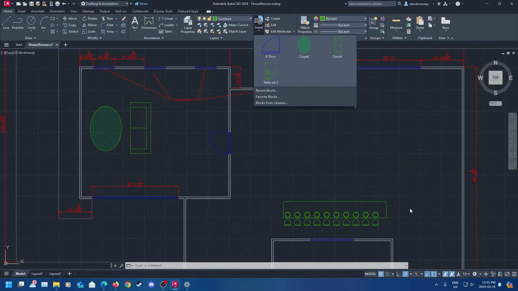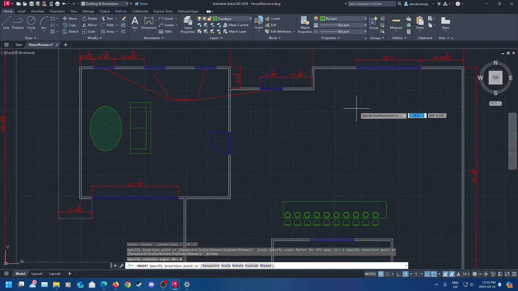I want you guys to make a dining room table set. I want you to make a bedroom. This is a bungalow, so go make those blocks. We've already learned how to make blocks, so I'm not going to go over it again. But when you're inserting a block, what you're going to want to do is come here and just click the one you want to insert. It's going to ask you for a specific insertion point, and then you can adjust the base point, scale, rotate, but we're not going to do that. So I'm just going to insert it.